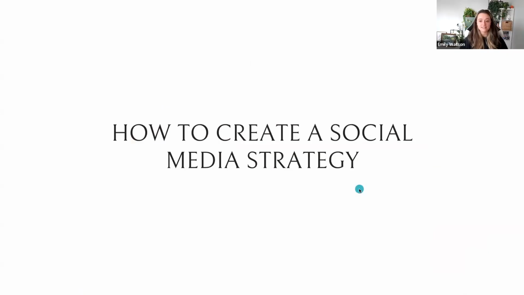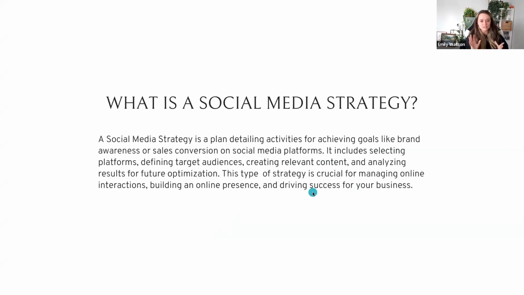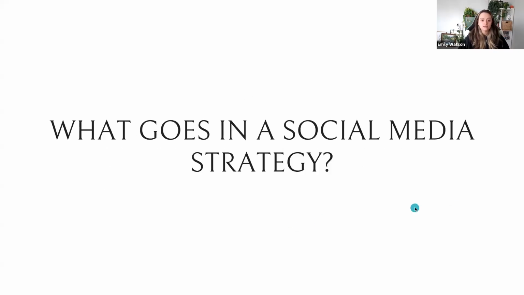So today's conversation is how to create a social media strategy. Let's get into what a social media strategy actually is. A social media strategy is a plan detailing activities for achieving goals like brand awareness or sales conversion on social media platforms. It includes selecting platforms, defining your target audience, creating relevant content, and analyzing results for future optimization. This type of strategy is crucial for managing online interactions, building an online presence, and driving success for your business.